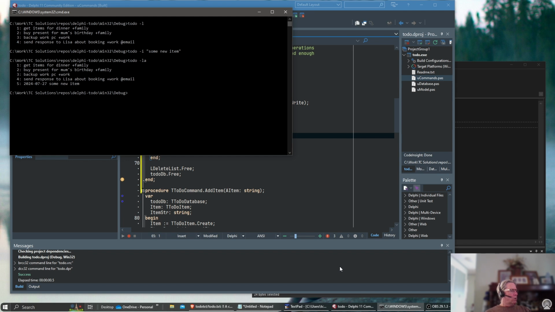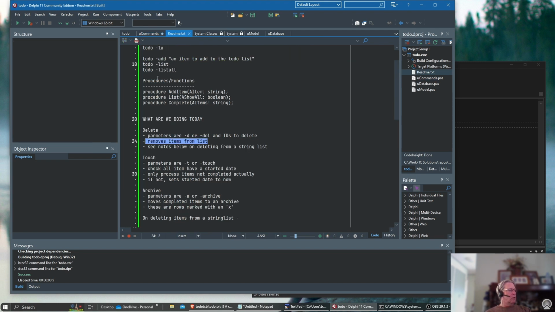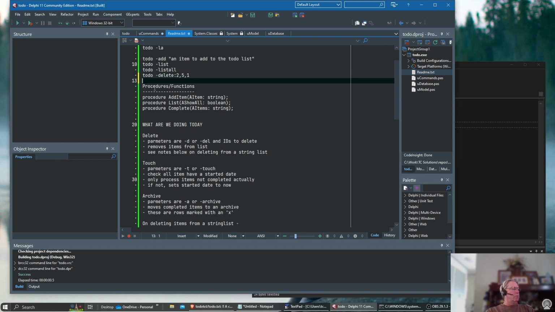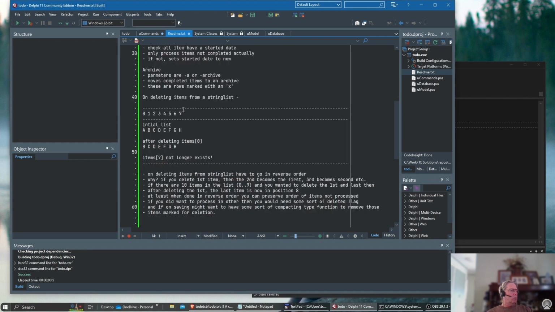And if I wanted to delete the last item, what you see is item 5 is really item 4. And in this particular case, if I did want to delete an item, it will be something like this. So to do minus delete, and then I could say 2, 5, 1, for instance. And you'll note here that the first thing to note is that I'm not specifying whatever the order is.